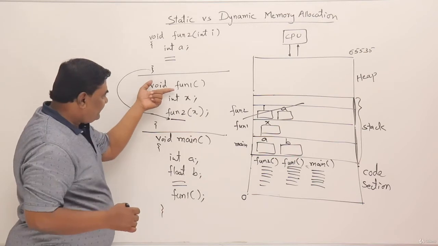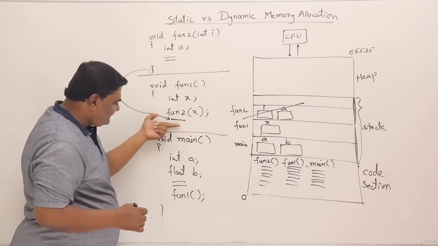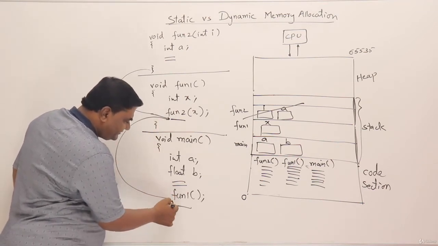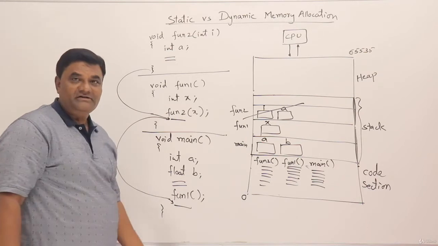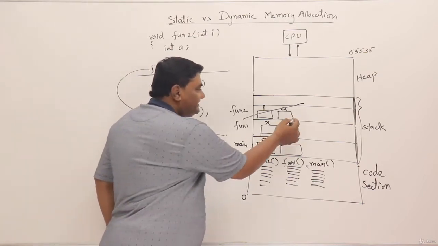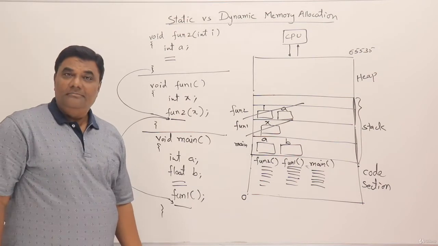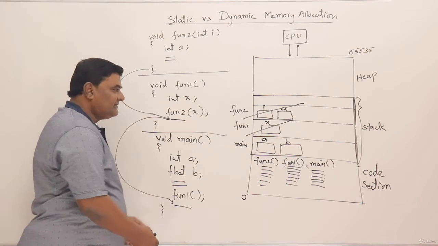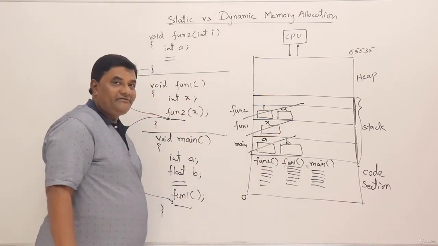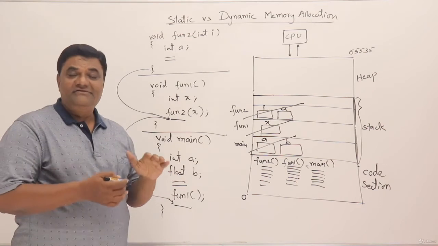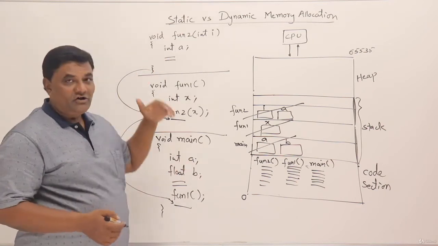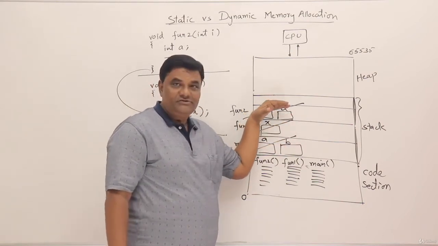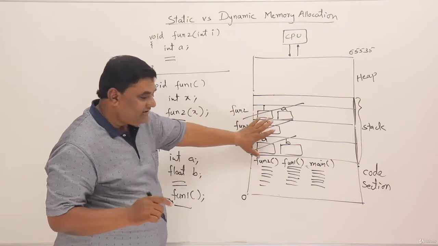Then after function 1 has finished executing this statement, it will come back to the main function after this call to function 1. Let us say there is some statement, it will come to that statement. And once the function fun1 ends, its activation record is also removed from the stack. Then the main function also ends, so its activation record is also deleted from memory. So now you can see how the activation records for a sequence of function calls were created: first the main function, then above that function 1, and above that function 2. Right now function 2 is running, and these are already there in memory.